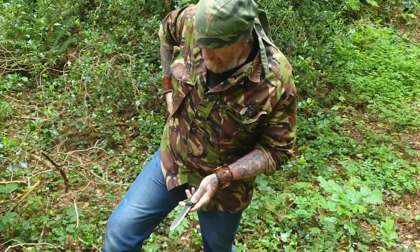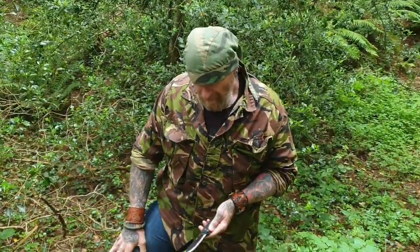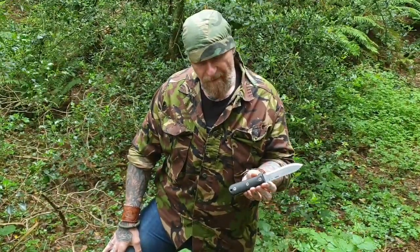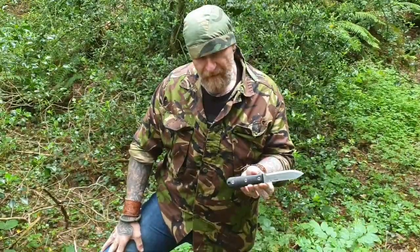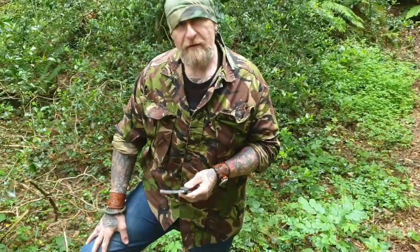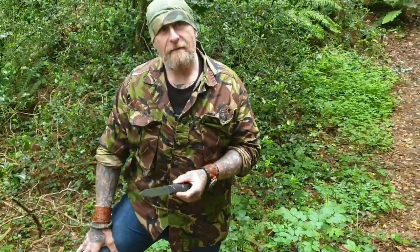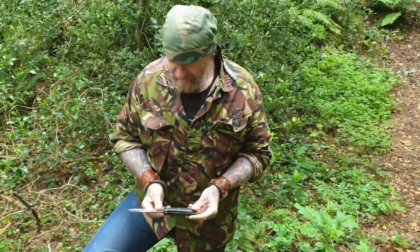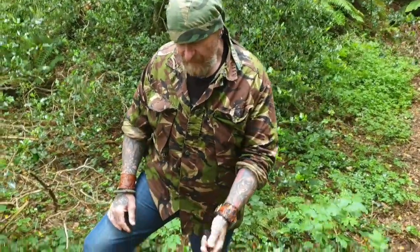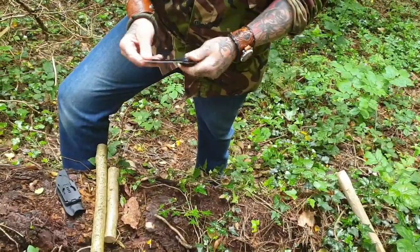I can never really give a review on a knife within a day or 2. It's not fair. I will point out, Davey sent this down to me as a present to test, and he said be honest about it, there's no problem. So I'm going to be brutally honest about it. I love this knife. It's great. It's coming in at Garber type money, and what's not to like? It's super comfortable in the hand: G10 scales, lanyard hole, full tang, 90-degree spine, O1 tool steel.